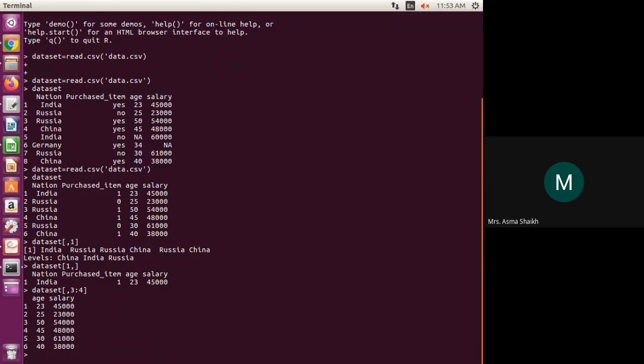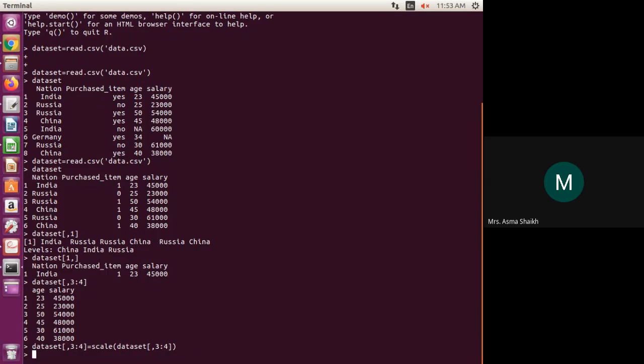Now we have to replace that age and salary, which means we have to scale. So dataset columns equals scale, in brackets the dataset, and then I'm going to write comma 3 colon 4. What is this exactly performing? The scale function is performing a scaling operation on the third and fourth columns.